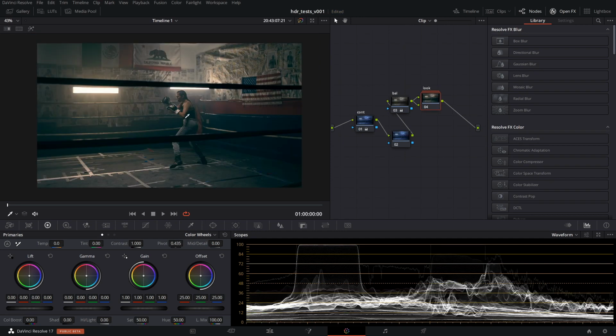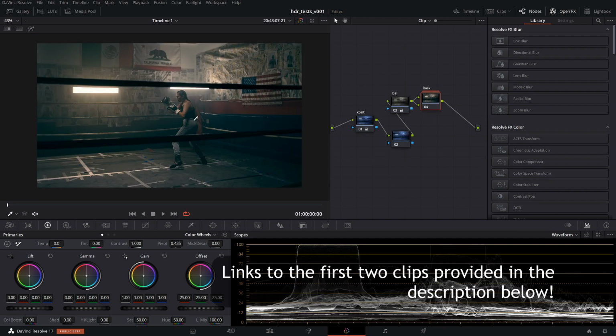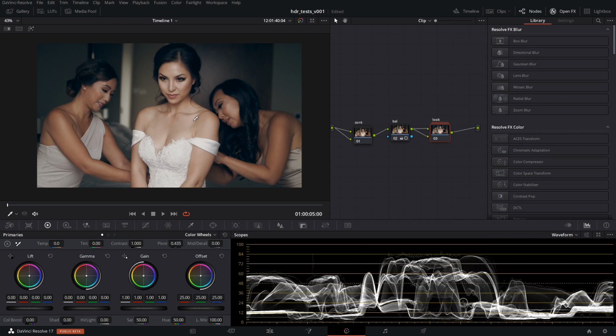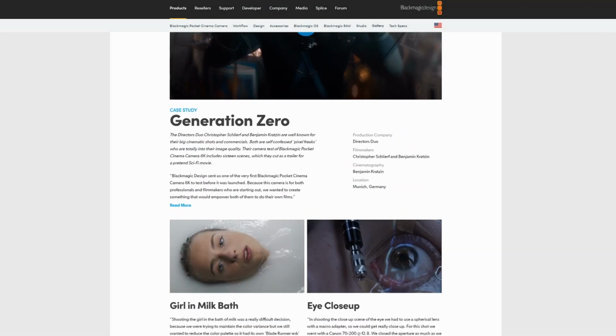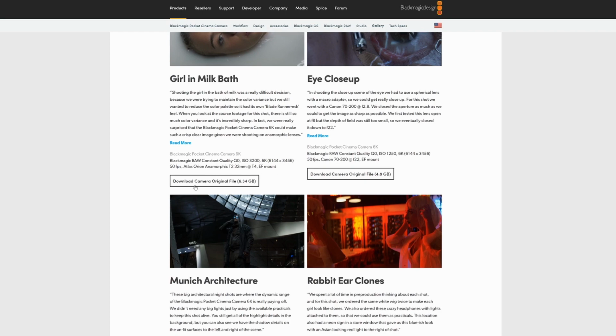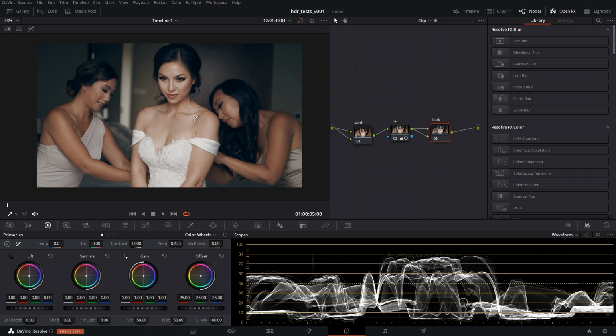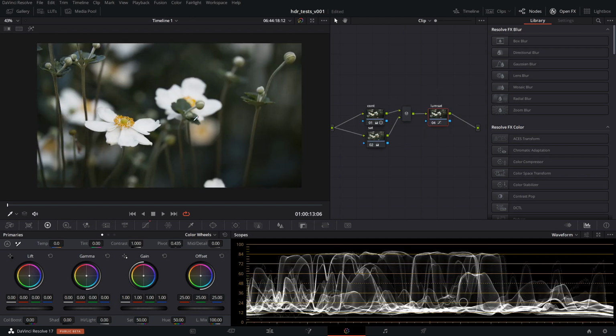Here we are in DaVinci Resolve, and two of the clips that I'm going to show you, this one and this one, are available for download from Blackmagic Design's website. So these are freely available. You can go find them. The links are below on where you can get them, but there's a whole bunch of stuff that you can download from them to try this out yourself. Please feel free to follow along with the same footage here. And this last one here is just mine.